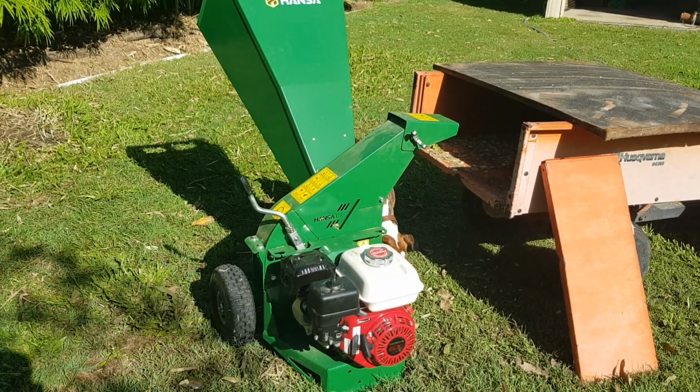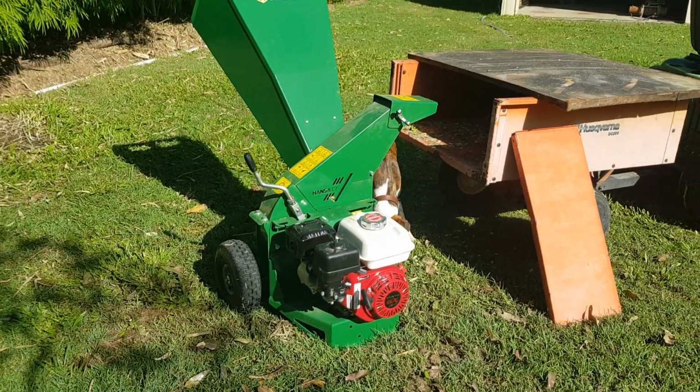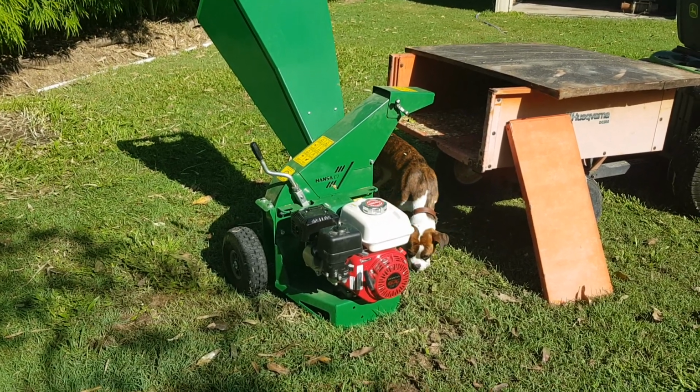When you've got as many fruit trees as I have, you sort of need one of these to keep the mulch up to them. But oh well, that's me review anyway. I'm very happy with that.